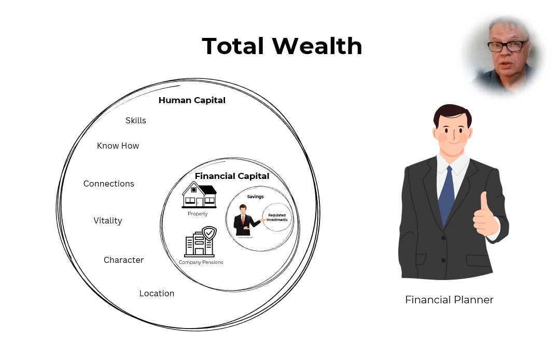The job is broader than just looking at that, because financial capital, which is the capital I've been talking about until now, is not the entirety of someone's total wealth. So the total wealth is actually two elements: human capital plus financial capital, and obviously less any liabilities that the client has. So that's total wealth.